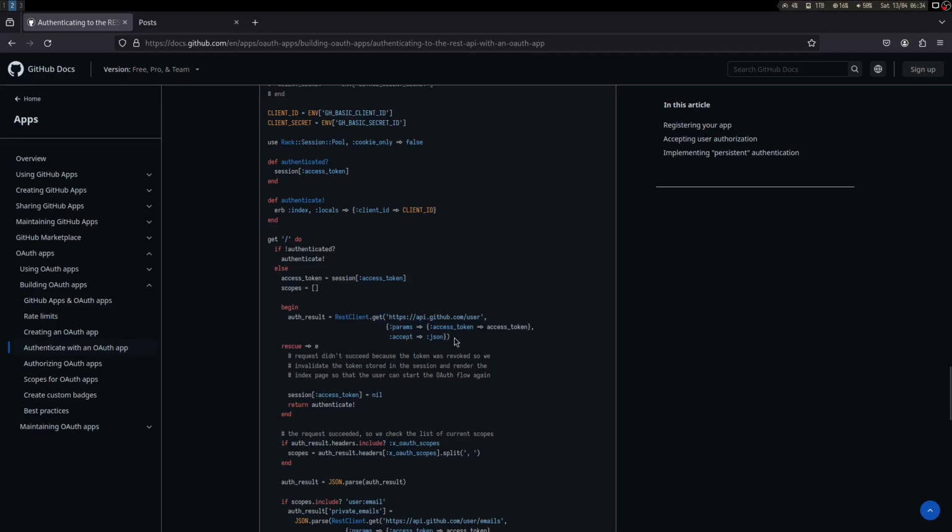But let's say that you try to make an authenticated get to the GitHub user API, and the access token is no longer valid. So you would get back a 401 or something, I guess. So we can check if it's 200, then you can use the auth result, otherwise you cannot, right?